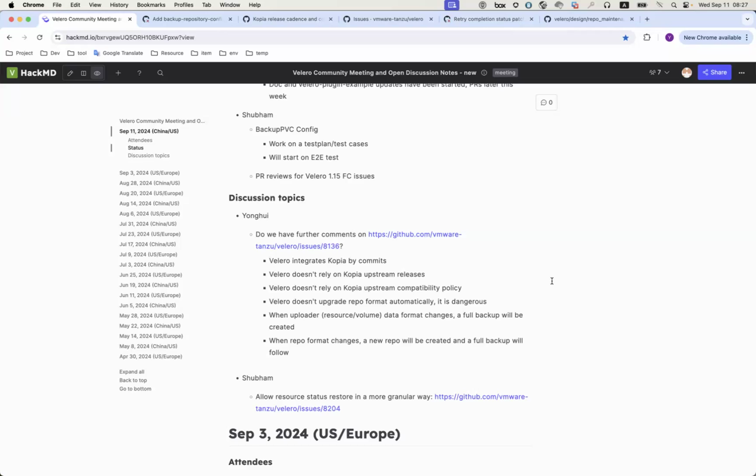Even if it's not the same image, the point is we need to have a Kopia binary that's an official Velero build that corresponds to the same Kopia code that the same version of Velero uses. Otherwise, users start running the Kopia binary and it's from some upstream build that doesn't correspond with whatever we've cherry-picked. They could hit unknown bugs, unexpected problems. Yeah, I think that's a good point.